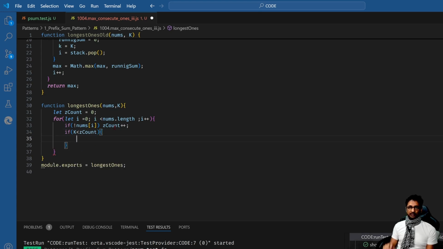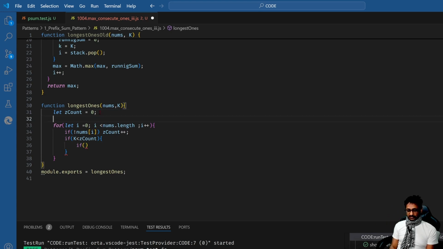It means we already flipped the number of zeros. So then we have to check our left pointer. So we're going to let left equal 0, or we can call it j equals 0.